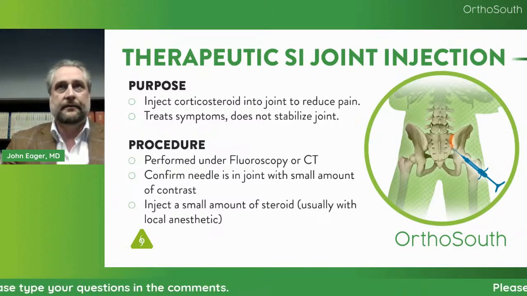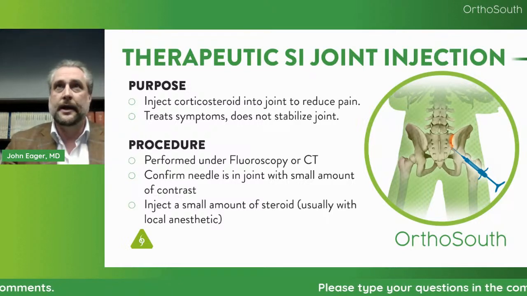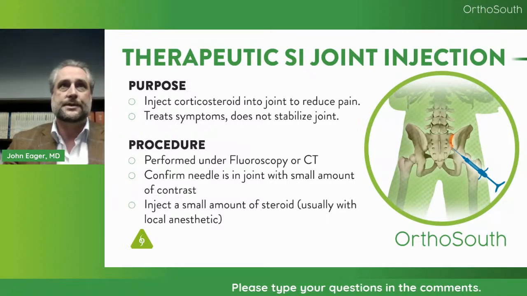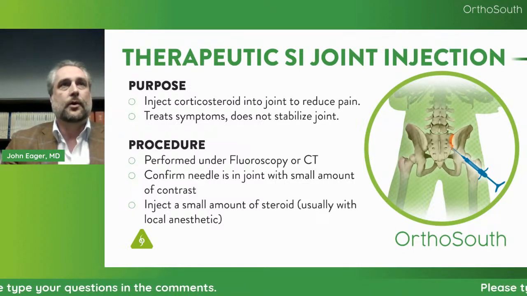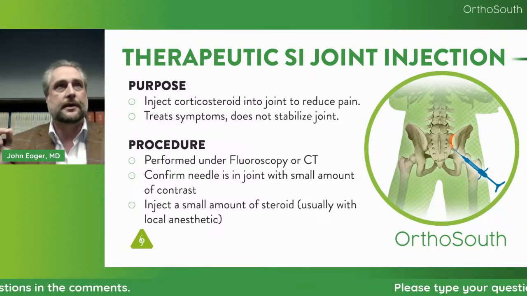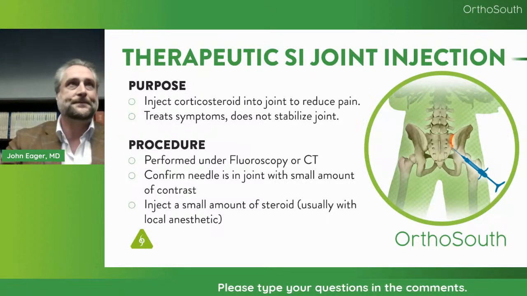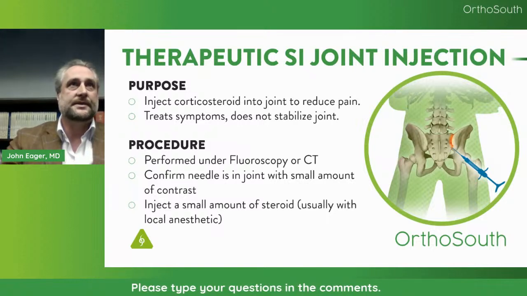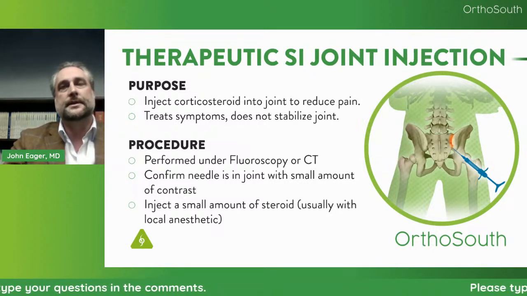We've already talked about the importance of confirming that you're actually in that joint, as opposed to just spraying the corticosteroid around the soft tissues, which is completely non-diagnostic. So it's very important that we inject contrast into that joint, confirm you're in it, and then follow that up with the medicine. But again, this does not stabilize the joint. This is certainly treating the symptoms only.